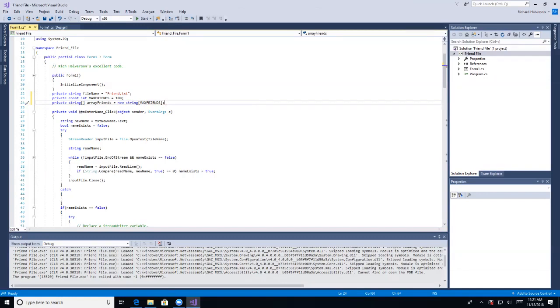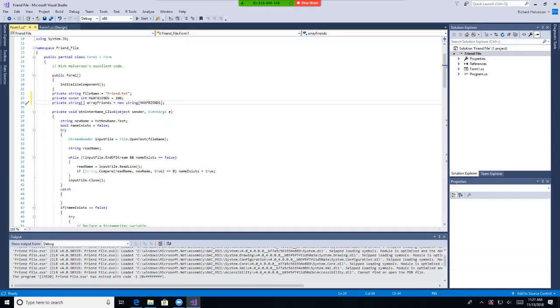Okay, so this is how you declare an array with a name, array friends, and it can hold up to max friends names. Max friends is 100. Now I got this array and I don't have 100 friends. Right now the array's got 0 friends in it.